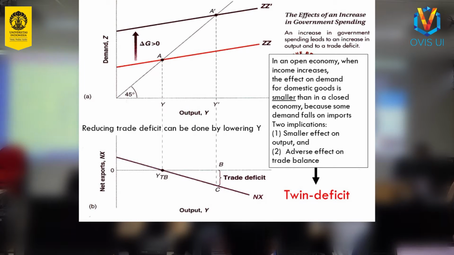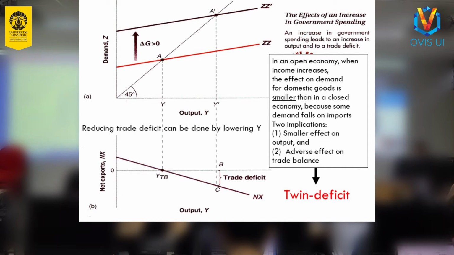So this is exactly what is happening with the Indonesian economy now. We are trapped now, because every time we want to increase our GDP above 5%, let's say we want to increase our GDP to 7%, then we have to suffer from a widening trade deficit.